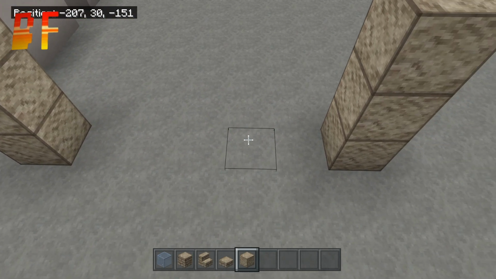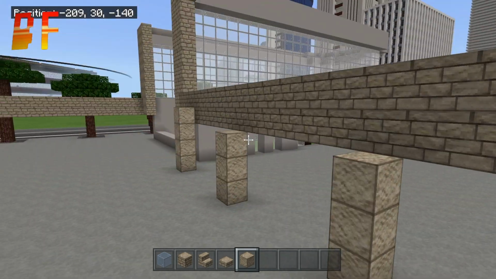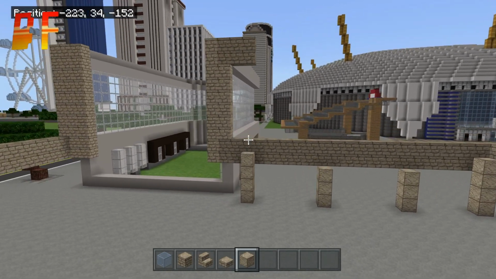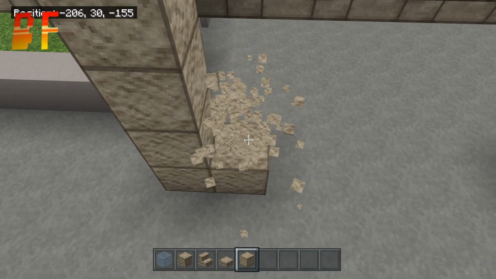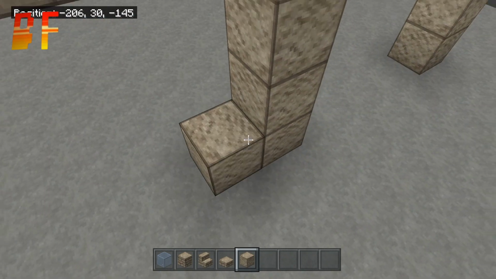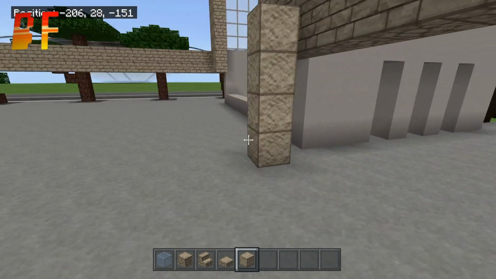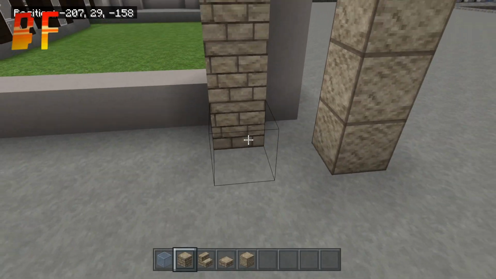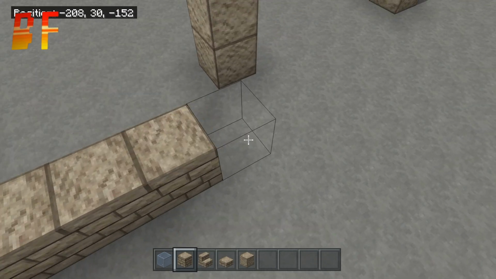Right, so that's 1, 2, 3, 4, 5. 1, 2, 3, 4. Is that a problem? What if I have that there? That one there. That one there. And then this build starts here. Yeah, going around. Just like that.